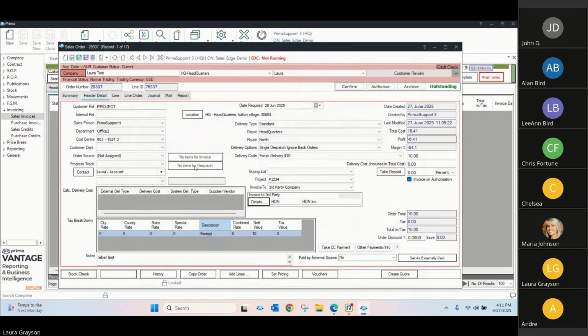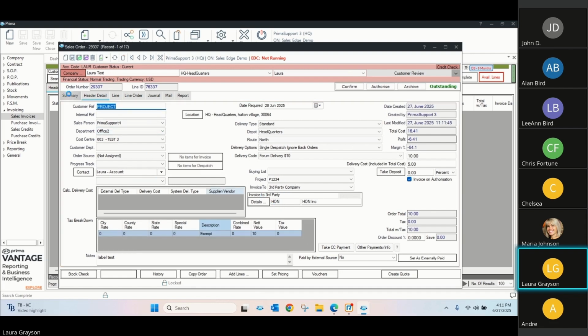So this is going to put all sales order lines onto one invoice. However, if you would prefer to only charge some of the lines to a third party or a separate line to a third party because maybe the third party is charging the customer separately, you can actually zero some or all the lines or add an extra line for an install if needed. So if I just show you an example. So we've added the third party as HON.